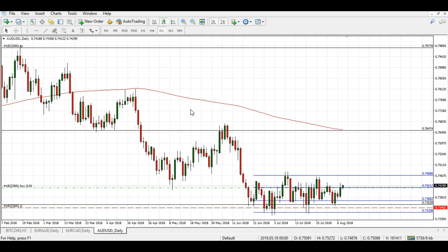We have the Aussie versus the US dollar today, looking pretty good on the upside, I have to say. We've been following this very tight sideways movement, I should also say obnoxious sideways movement, very narrow, ever since it started. And I think we are at the last leg here before the breakout.